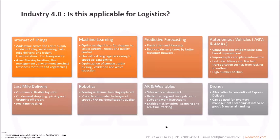So far, we have begun using vision for picking, for quality inspection, for identification. As we move forward and we unlock vision, able to understand light and able to understand images better with the help of AI and machine learning, we are moving on to an age where the operator no longer has to think, no longer has to waste time in identification. The robotic system, the machine system, does it for him.